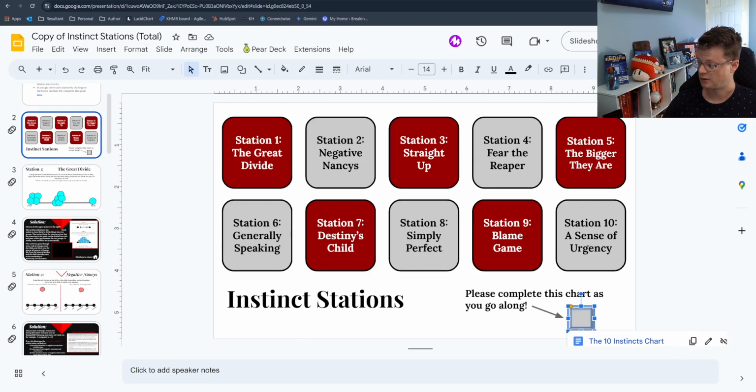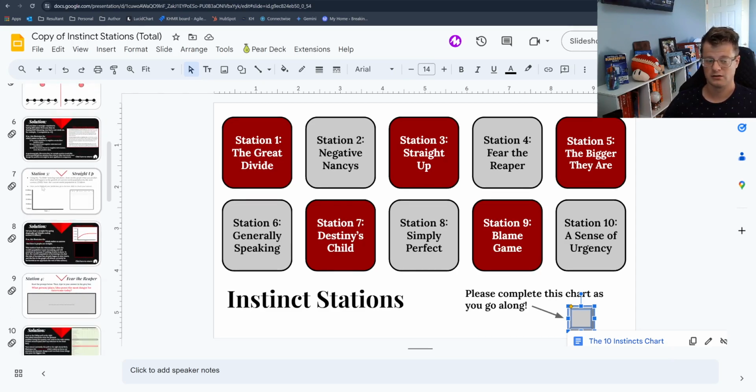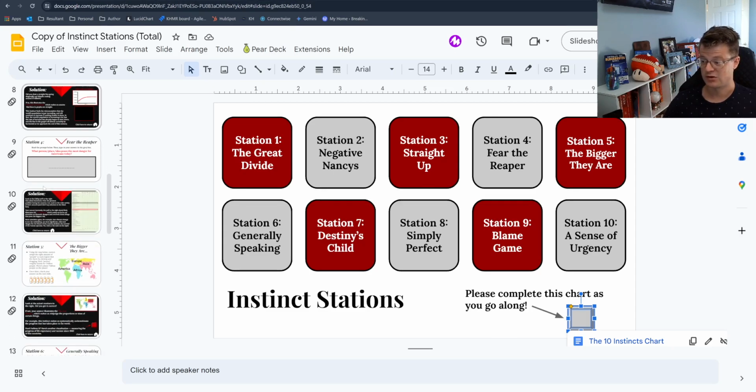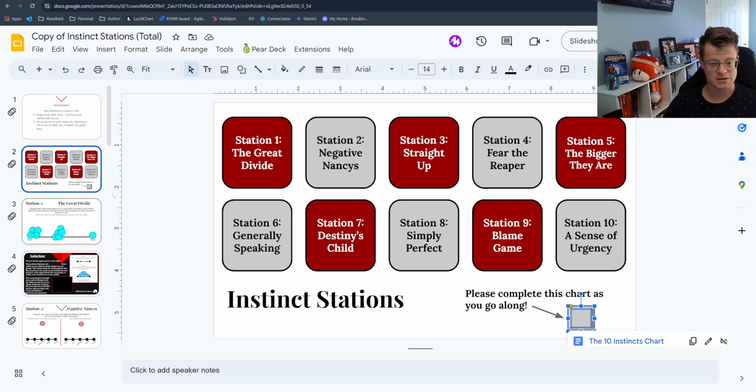And there is again a little chart that you can use to help you track these 10 instincts as you go. But these are supposed to be fun. They're supposed to be something that will provocatively make you think. All the instructions for every single station are on every single station, and how you particularly do them. But again, this is yours. You can edit it, you can click, you can drag, you can draw. And again, please reach out to me if you have questions. Okay, so that is how you do these stations.